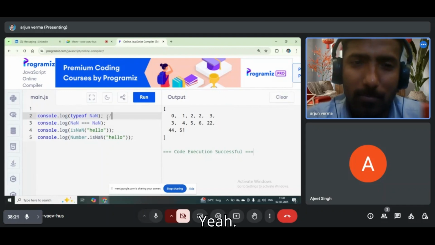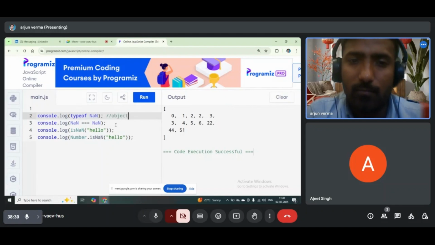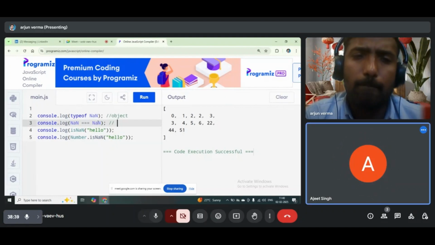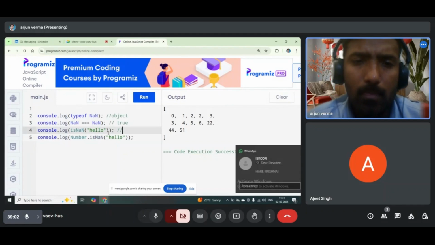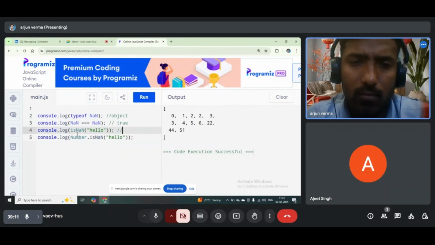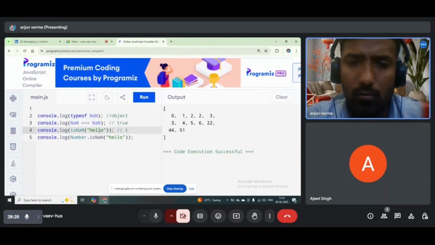I have to write in front of it. Type of object. Number.